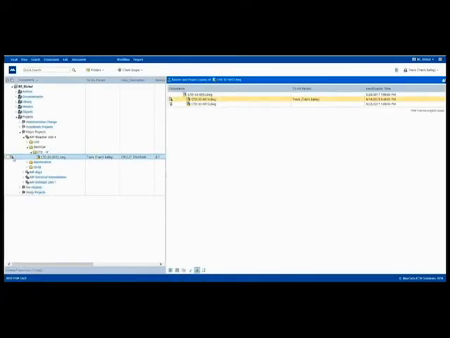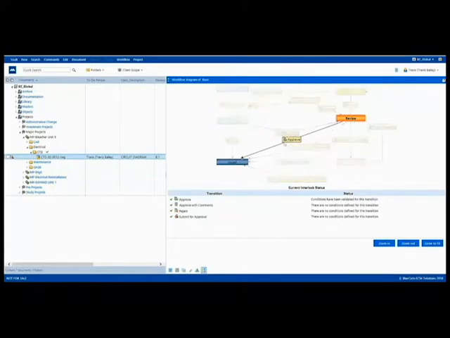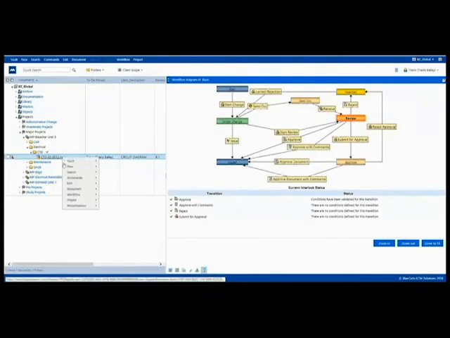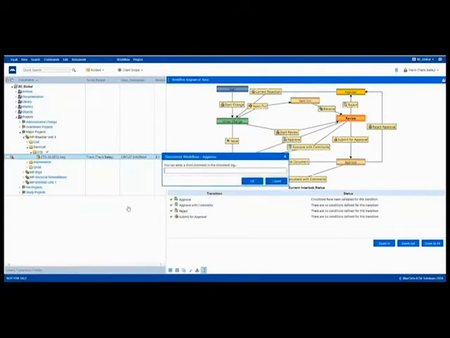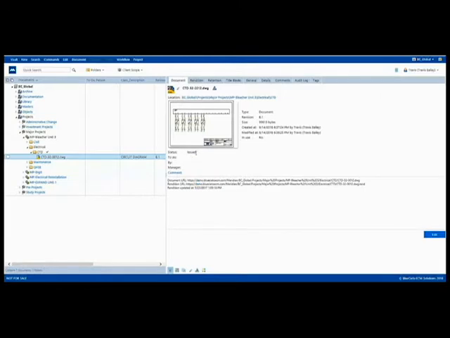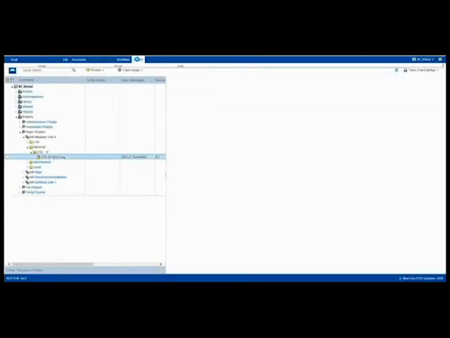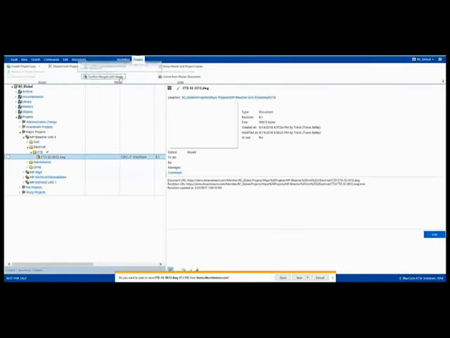Okay, and so we now are in the review state, and if we take a look on the workflow diagram, we can see we're in the review state. So I'm going to go ahead and just approve this to make it the issued state. So right click, workflow, approve. And now we have the drawing. It should be at the issued status. And we're going to go back up to project because now we need to merge this back as a master revision. And so we can require merge. And here's where we can mention if we need to supersede the master or merge. I can just say confirm to merge.